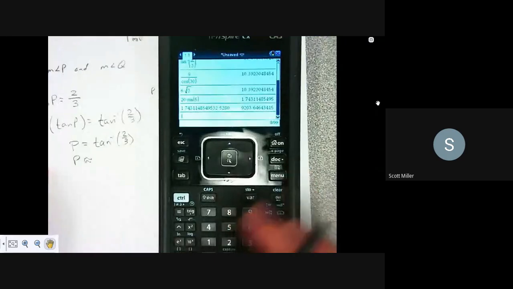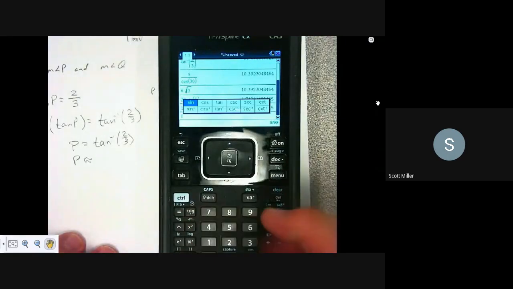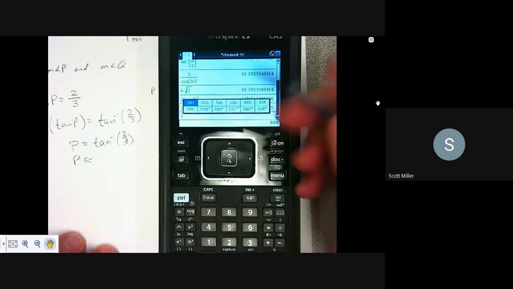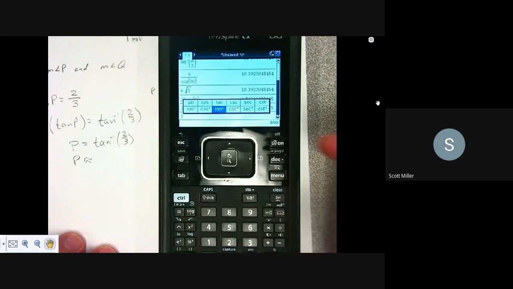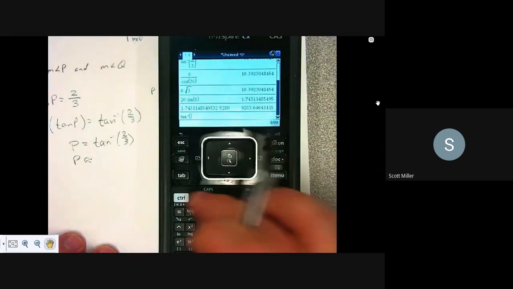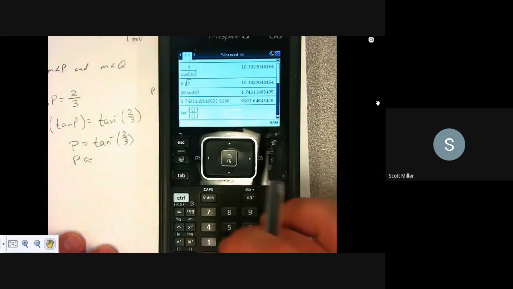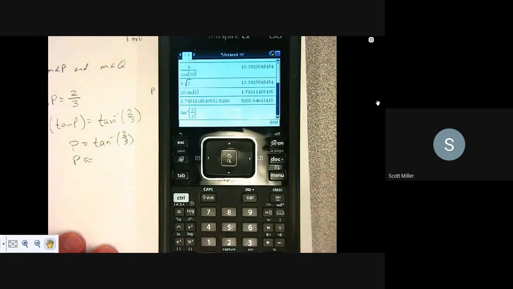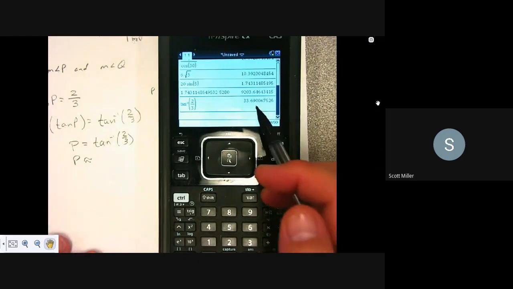So we type it in. Let me show you this one typed in. So we're going to go in here to trig, and you'll see that the inverse ones are all in the bottom row. Inverse tangent, and I usually use the fraction button, 2/3. Okay, and then I can hit Control Enter, and it gives me this answer over here.